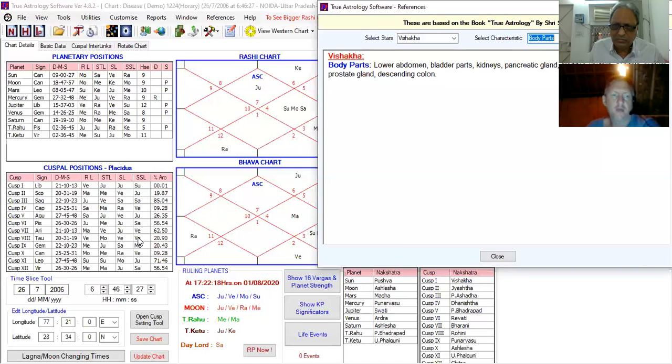And that is in the references too, right? Reference to the cusps that you just talked about: one is head, two is eyes. This is in the natural zodiac chart. See, in astrology, number one represents the head. Number two is my eyes portion here. Number third is my shoulders. Fourth is upper chest, lungs and heart. Five is liver. Sixth is abdomen. Seventh is my private part. Eight is my rectum. Ninth is my thighs. 10 is my knees. 11 is shin and 12th is the foot. It is in the natural zodiac that the parts are given like this. When you go for a natural zodiac, you will find the parts there.